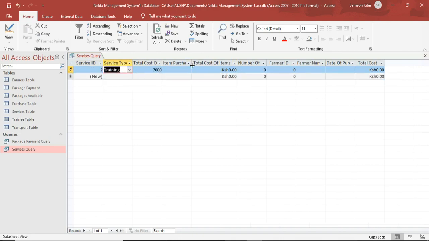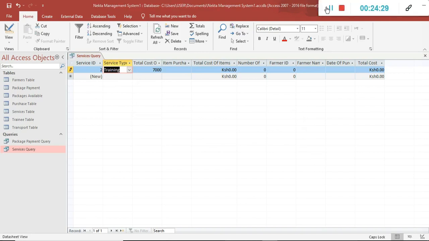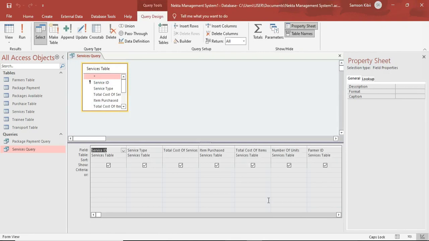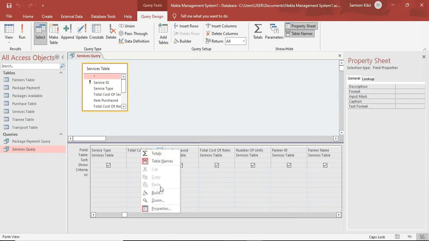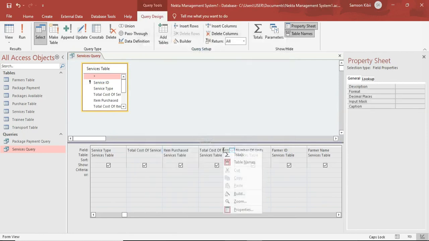So let's go and create a function for this. Let's go to design view. I've already created for services. We're going to create for the total cost of item.